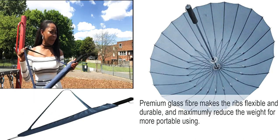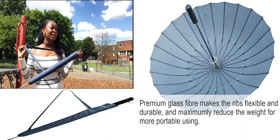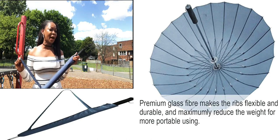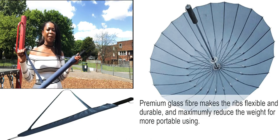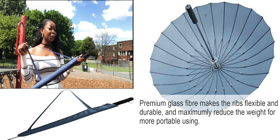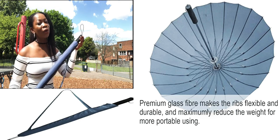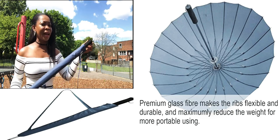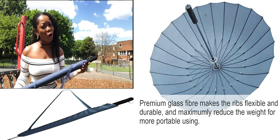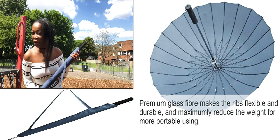This umbrella is unflippable and unflappable. If you invest in this umbrella for 17 pounds 99p, you'll be investing for generations to come — unless you lose it. Invest in something portable, presentable, and luxurious. It's also a great gift for any mother or father in this weather, because they'll be taking their children to the park, the beach, outdoors, and they need sun protection beyond just sun cream.